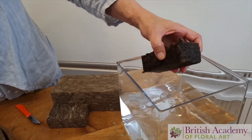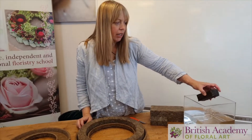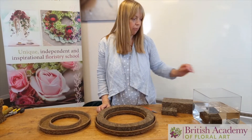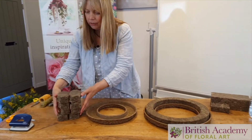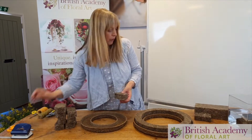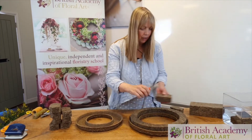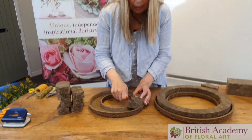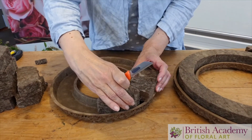This is a really good product if the wreath is going to go outside in the summer and you've got flower material that needs a lot of water, because the base will give them a lot of water to keep them nicely hydrated. What I've done is cut one block into smaller pieces and just taken off the corners on the outside to curve it — literally just taken off the corners, and also cut this piece in a little bit here so that when you put the next one in, it sits nicely next door and fits tight together.